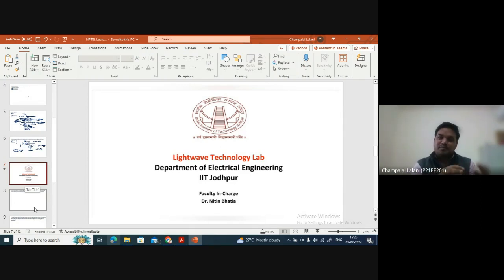If we want to couple light from an LED to a fiber, then we have to make some arrangement of optical lenses to converge the light. So I was willing to make a simple setup. That's why I have kept a multi-mode fiber of this higher order and higher core diameter. The core diameter was around 200 micrometers for this, and it also has an acceptance angle of around 45 degrees and a numerical aperture of 0.5. So this is about the multi-mode fiber that was used here.